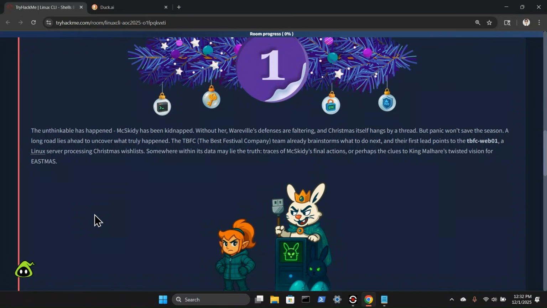The unthinkable has happened. McSkitty has been kidnapped. Without her, Wareville's defenses are faltering, and Christmas itself hangs by a thread. But panic won't save the season. A long road lies ahead to uncover what truly happened. The TBFC, the best festival company, team already brainstorms what to do next, and their first lead points to TBFC-Web01, a Linux server processing Christmas wish lists.